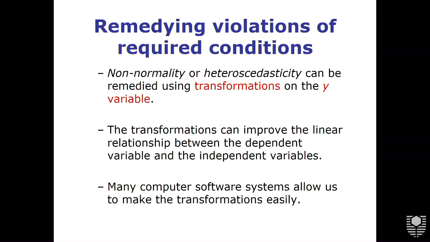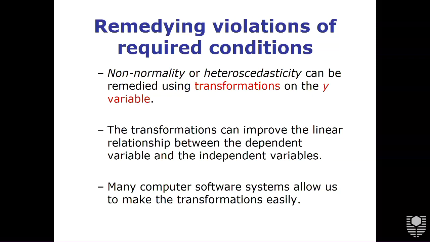Like, for example, we have cash and cash equivalent, right? When we download this from a database, it will come as raw data. What do you have to do? We have to take the natural logarithm of this cash, so we're going to have small figures ready to use. Or we can use another measurement: cash and cash equivalent divided by total assets. We're going to have small figures of the data, consistent with the others. So that's why we improve the linear relationship, to improve the association between x and y.